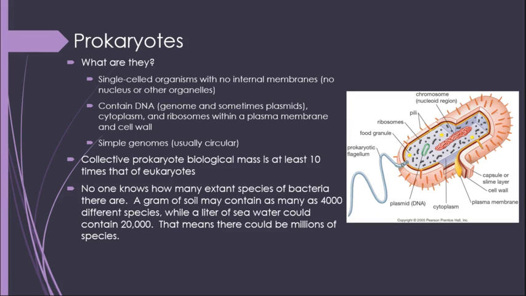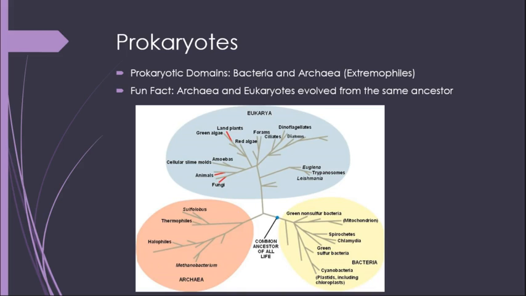The problem is that many bacteria are impossible to culture in a lab. Sometimes you can grow them, but you can't keep them growing, which is the culturing. Sometimes you can't even get them to grow in a lab situation, and so it's very difficult to know what we're talking about when we talk about numbers and types of prokaryotes.